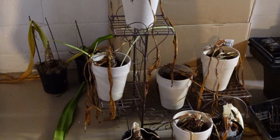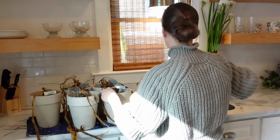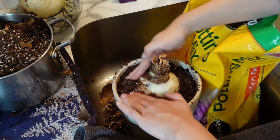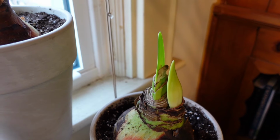And then when you're ready to rebloom them again, just simply bring them upstairs. You can either repot them or just refresh the top of the soil, give them a really nice deep watering, and then once again, bright, warm location, about 70 to 75 degrees Fahrenheit, and they'll bloom again for you the following year.